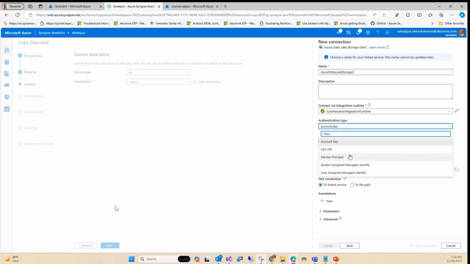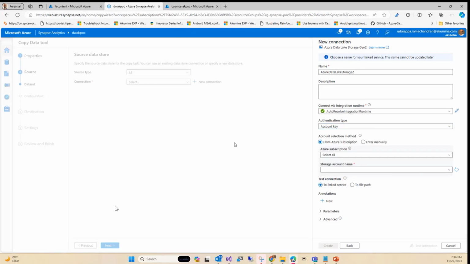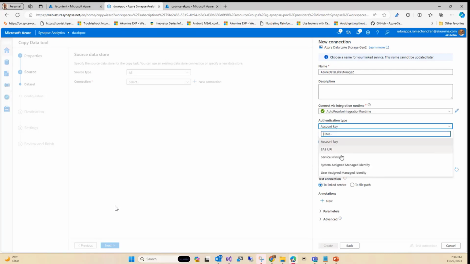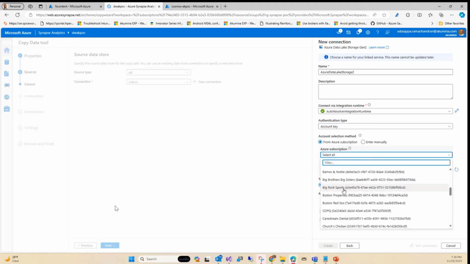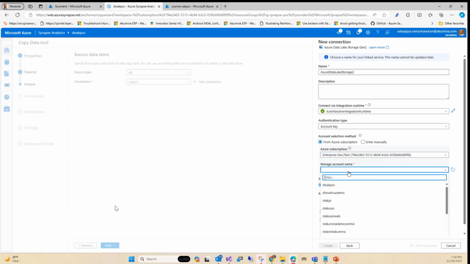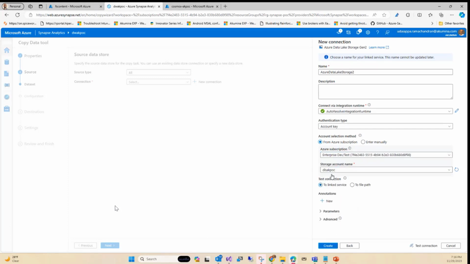And here it comes in: the service principal, system assigned identity and the user managed identity. In this case, it's going to take the keys because we are in the same subscription. But it's a good idea to use, in a production environment, either a system assigned managed identity or a user assigned managed identity. The difference is that with the system assigned one, only this system can see it. A user assigned managed identity you can use across multiple services. There are videos and talks in the past meetups, so you can look at them. Anyway, so let's move on. And I pick the subscription. In this case, I'm going to say enterprise test. I see this account, and again, same account, but I use the same container.